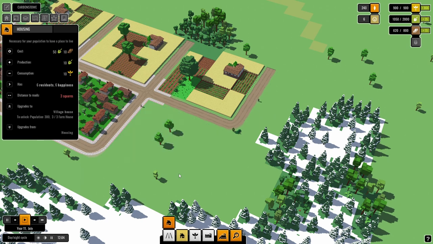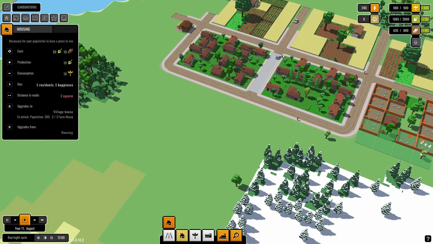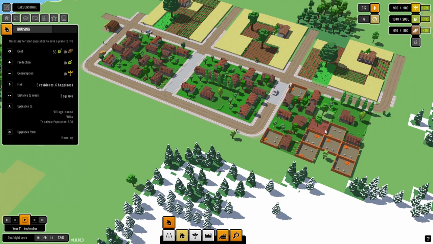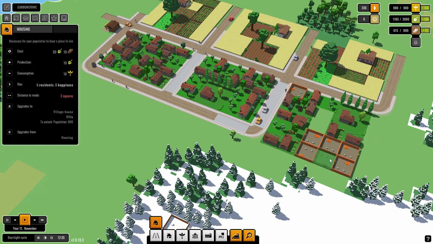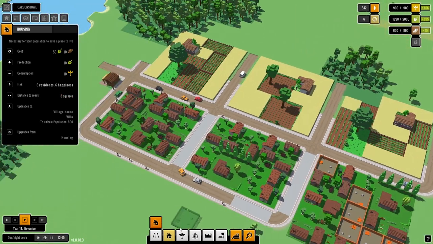Have I been building these wrong? I have been building them wrong. Well, I never. That's not too much of a disaster. We can always go ahead and fix that. Didn't I just bulldoze you? Village cabin. Ooh, what's that? Anyway, let's go ahead. Gonna have to fix this ever so slightly.